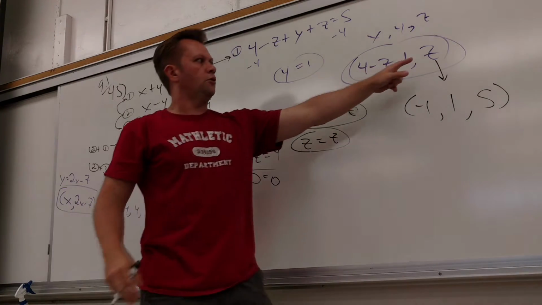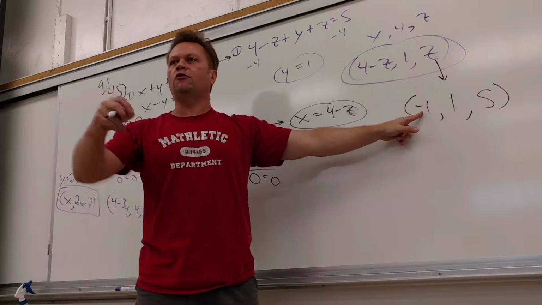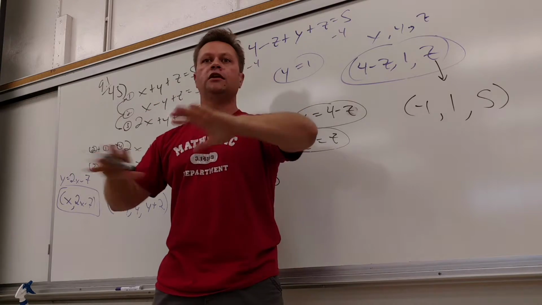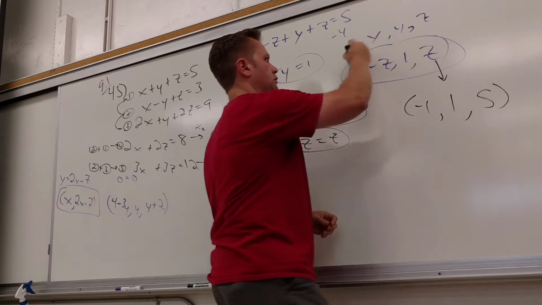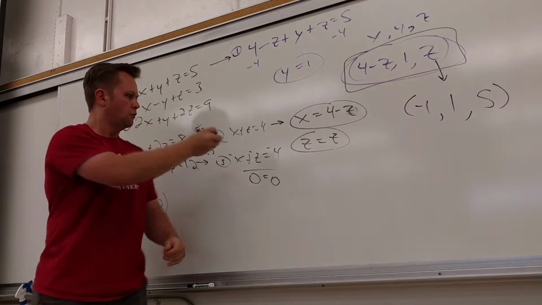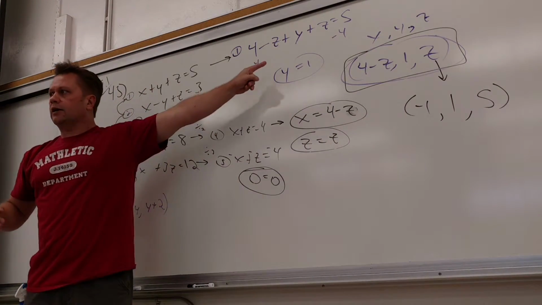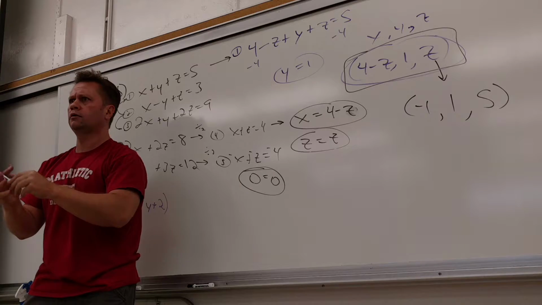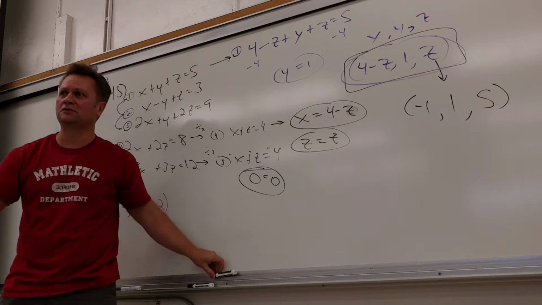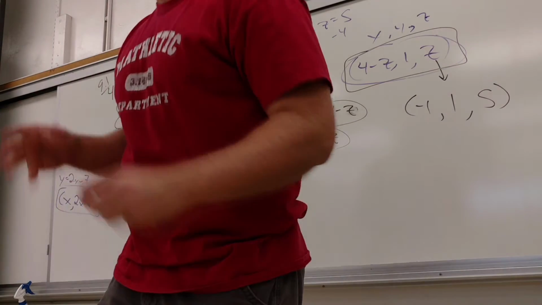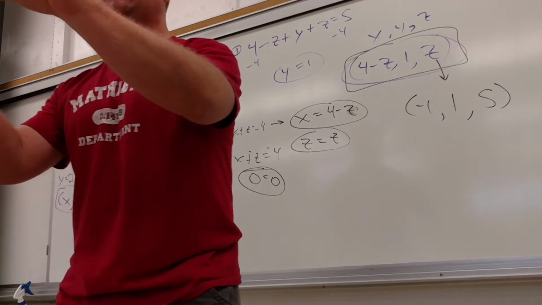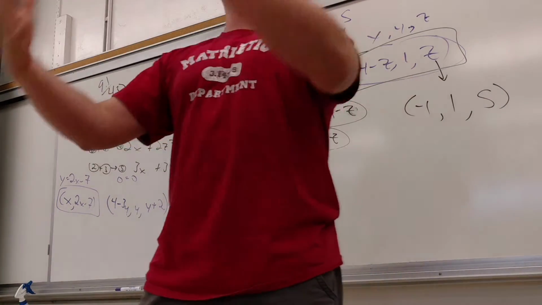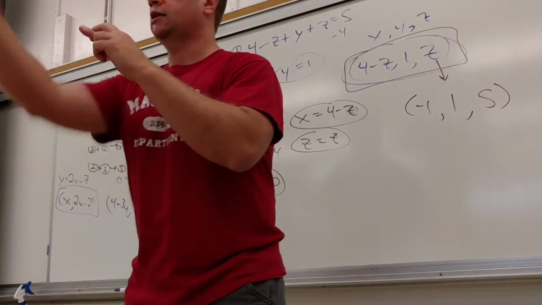So any number you pick for Z, as long as you make X 4 minus that, the point you end up with works. So just saying infinite number of solutions, not good enough. I want to know, what do the solutions look like? That's the point. When you get 0 equals 0, this is the kind of thing you have to do. And they do have some examples in the book that show you how to go through that. All right, that's enough of that. Obviously not a huge deal right now, but I desperately want to see if some of you guys can latch onto this and understand at least how to get the answer written, if not fully understand what it means geometrically. But that's beautiful. It makes a book.